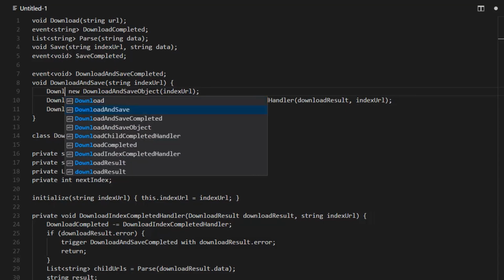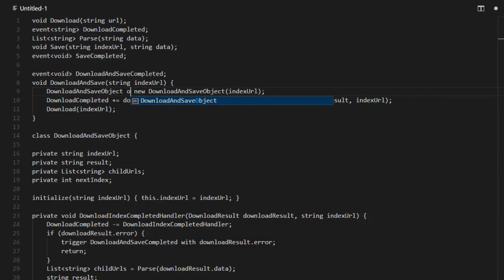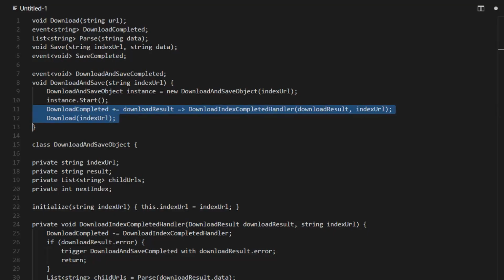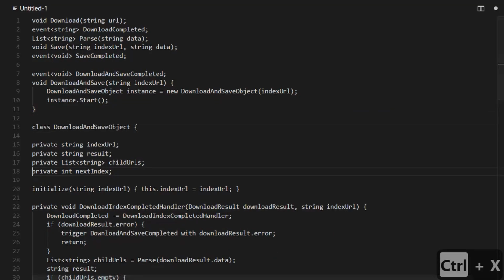So if we have our download and save object here, then what we want to do is call this something like start. This is a pretty common pattern for these kinds of asynchronous objects. So now this is going to move on down into start.